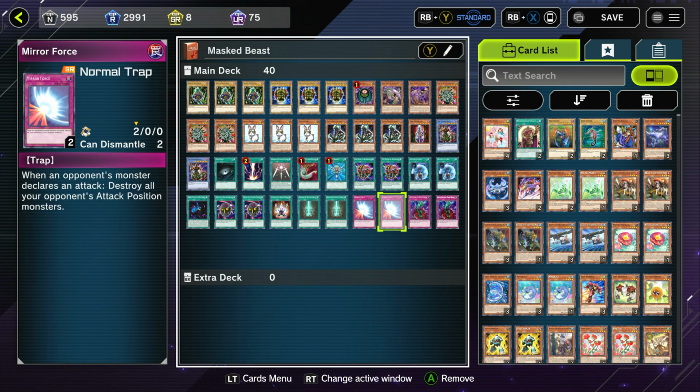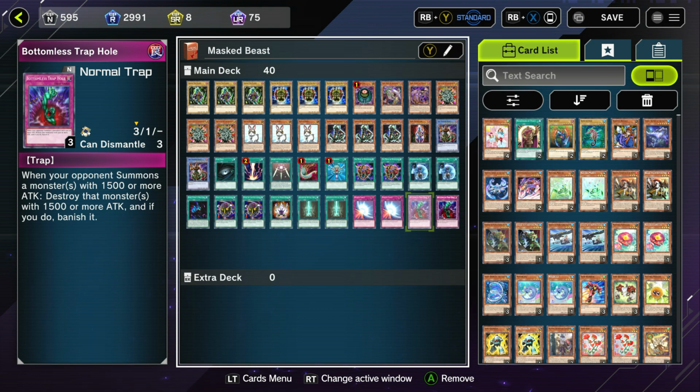You have to be somewhat competitive, even if it's just a little bit. So yes, I had to change around the deck some. 2 Mirror Forces. Mirror Force was out back then. You got Mirror Force out of Metal Raiders. That was out 2002, 2003. And Bottomless was out back then. So these are legit GOAT cards.